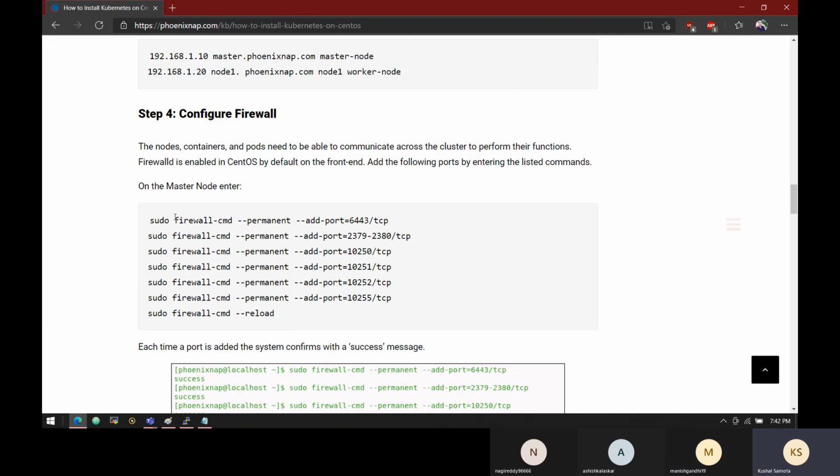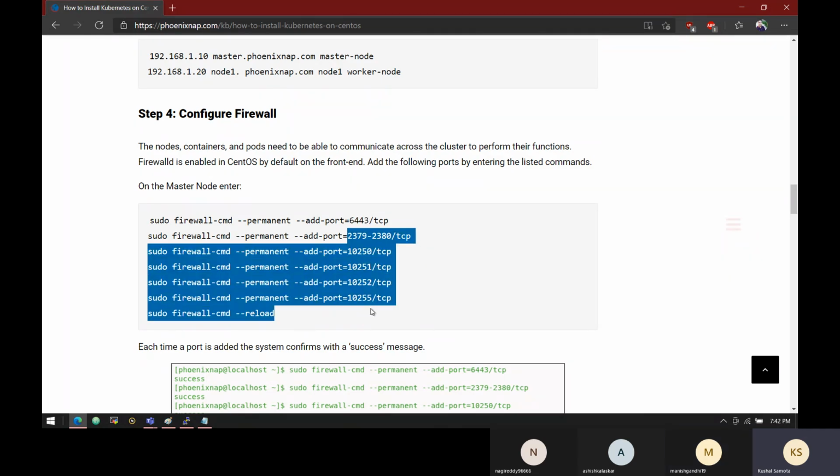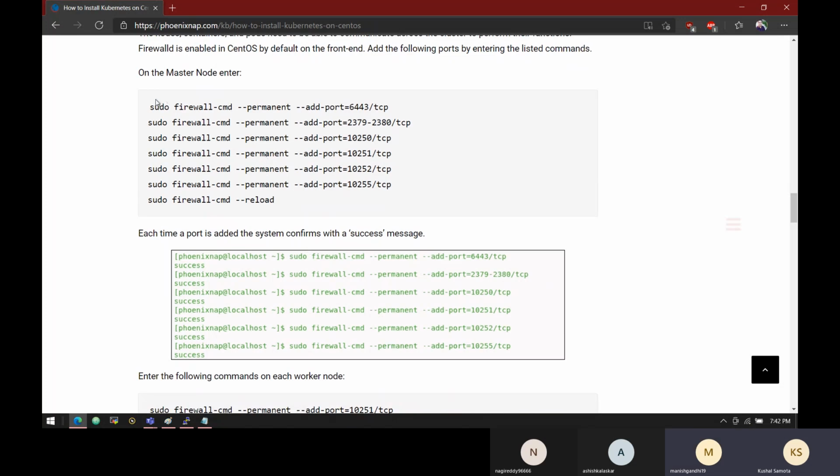But in the production environment, you actually enable these port numbers, like 6443 for the API server, and different port numbers are there. Once these ports have been allowed, we should disable firewalld, right? If you are doing it the first time, then you can disable firewalld. In the production environment also, a lot of companies are not using an OS-level firewall. They are using a hardware-level network firewall, and in that network firewall you have to allow these port numbers.